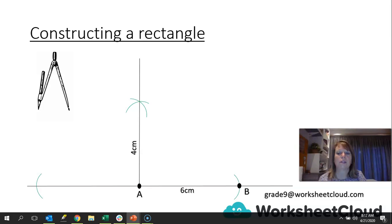That perpendicular line is going to be four centimeters. So before drawing it, you could have measured four centimeters and made another arc there, and you would have created the second side of your rectangle. Can you see? We're starting to do a rectangle. There's the first side, and there's the second side. You draw one arc going up from A that's four centimeters — that's your second side of your rectangle — and you can call that point D.